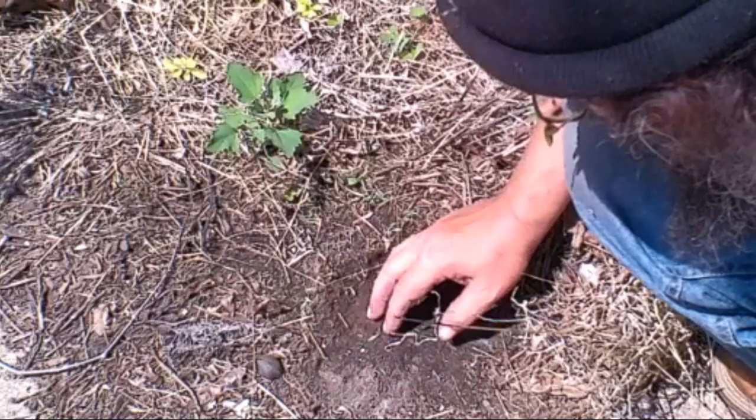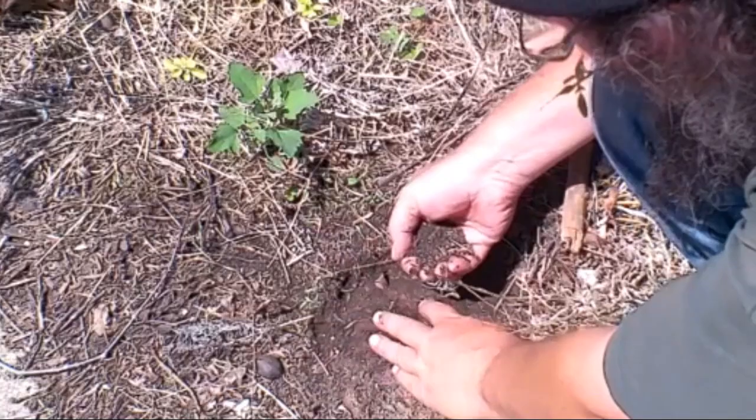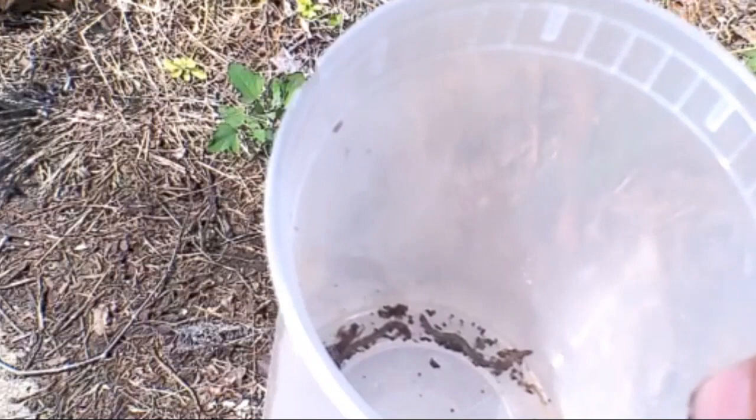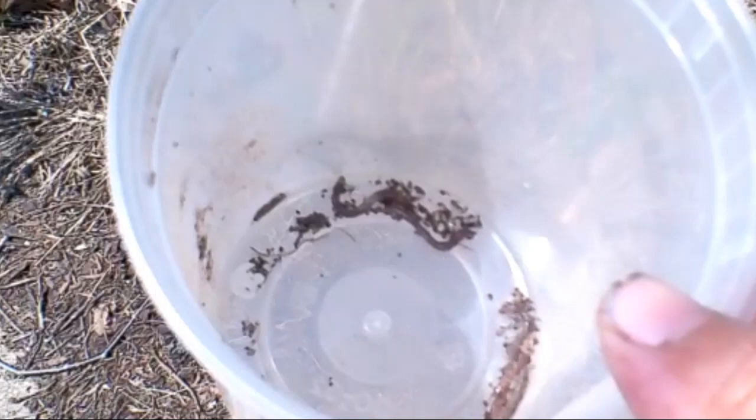Guess what that is? Well, that's the decomposed remains of that grass and leaves. That's worm castings. And just like that, 10 little worms. I think these are blue worms. Greg sells the red wigglers, but I mean, these might be reds. They're awful small, juveniles, recently hatched.